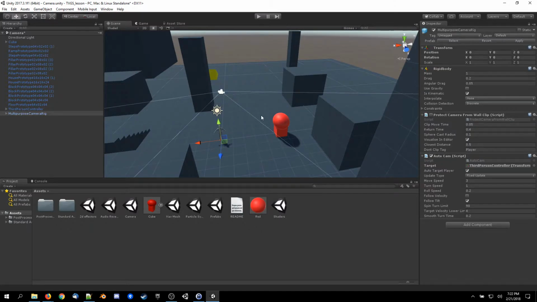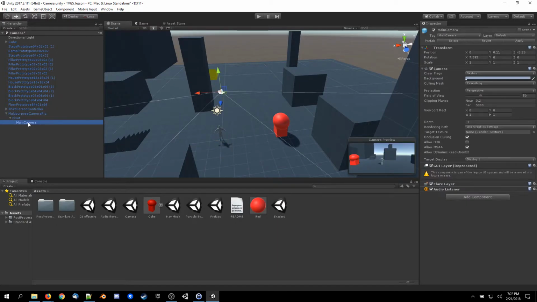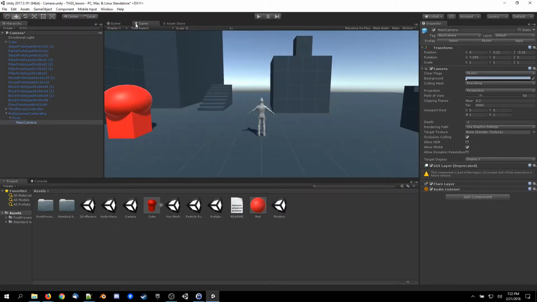So we have this camera right here. It's a multi-purpose camera rig. And then if you expand it and click on the camera, you get a bunch of property information. So there's a couple of really cool things that you can do here. The more obvious ones include the clear flags, which right now you can see in the camera view, remember.